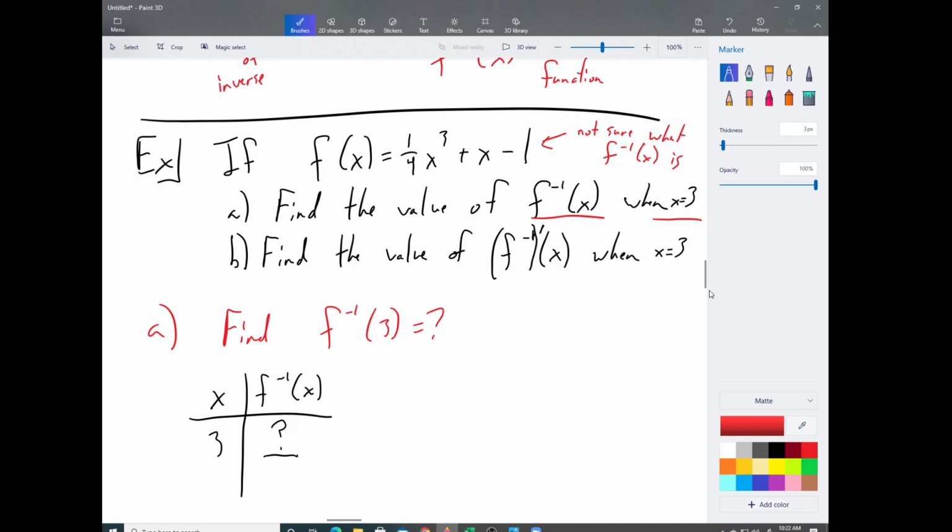So this idea of the table is helpful for me because I know that means that I also am going to have some original function, which I do have access to. And that means, remember with inverses, you switch the x and the y. So my original function is going to have a place where the y value is 3. And I want to know what x value gives me a y value equal to 3.